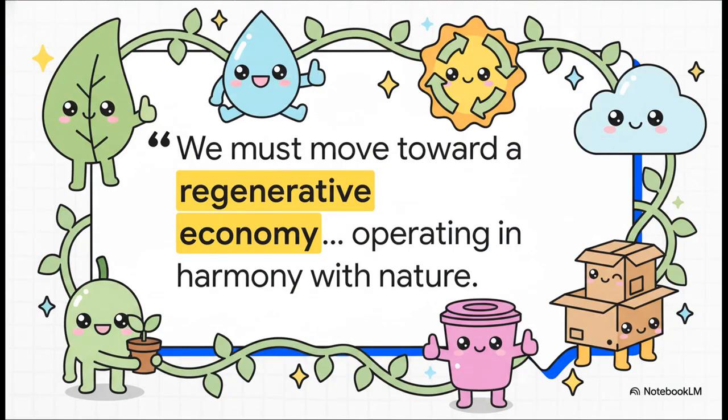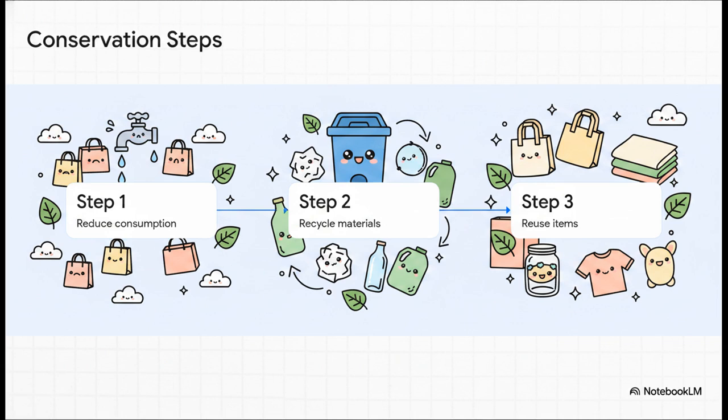There's this fantastic quote from Christiana Figueres that brilliantly captures the core philosophy here. She says, "We must move toward a regenerative economy, operating in harmony with nature." That right there is the ultimate goal of environmental balance and responsible stewardship. We can't just relentlessly consume everything in sight. We have to repurpose what we've used, minimize our waste, and actually figure out how to replenish exactly what we deplete.